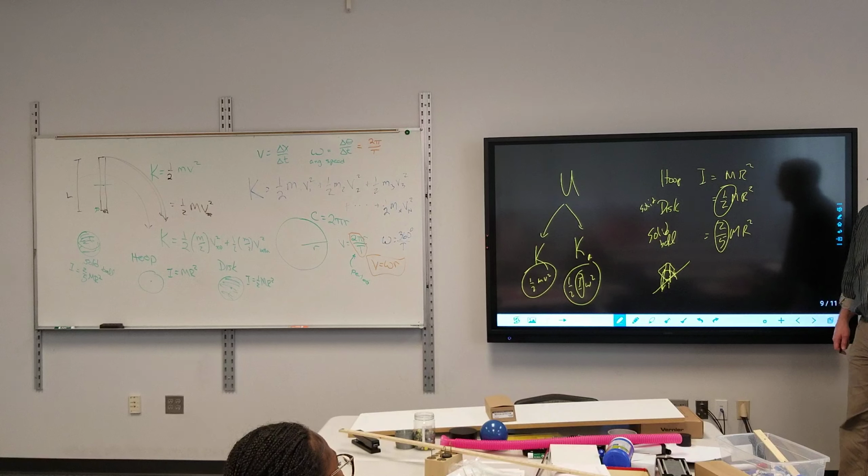This R here has two names, of course. I think I usually call it the moment arm. I think Hewitt calls it the lever arm. This F is the force applied. R is a vector, thus the symbol, from the axis of rotation to where the force is applied. So if R is bigger, we can get a bigger torque out of it. That's why pushing farther away from the hinge works. The amount of force, yep.